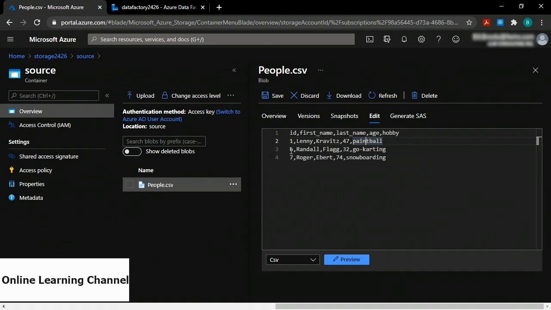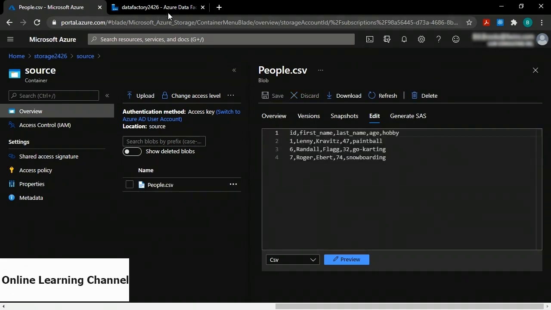And on line 3, we're changing another existing record, ID 6, and we're changing Randall Flagg's hobby to go-karting. Then on line 4, we have a brand new record because there is no record 7 yet. And this is Roger Ebert, who's 74 and likes snowboarding. So we have 2 inserts and an update. So at the top left of the blob details, I'll click Save.